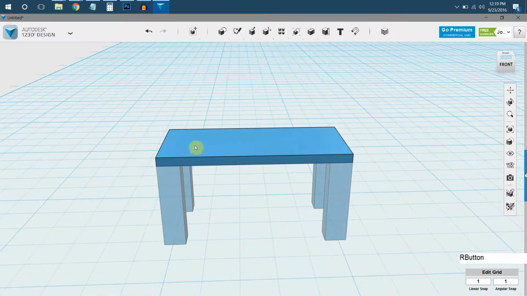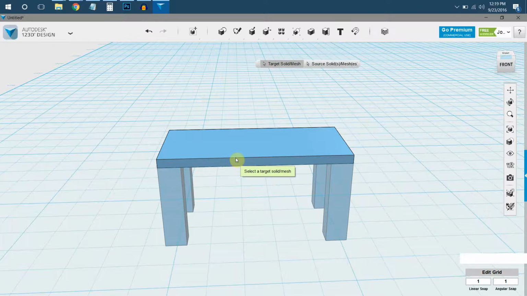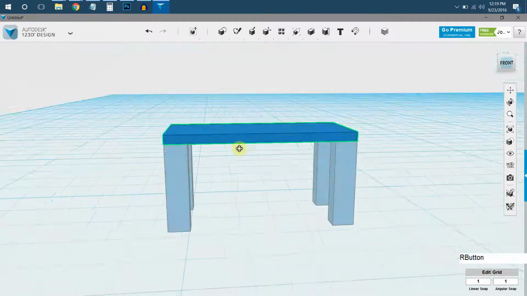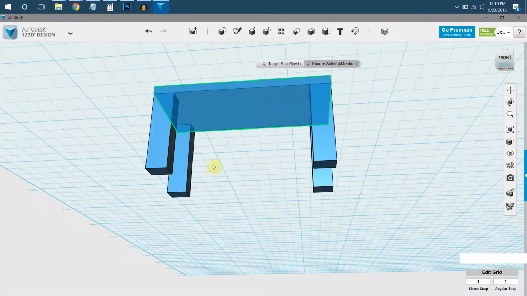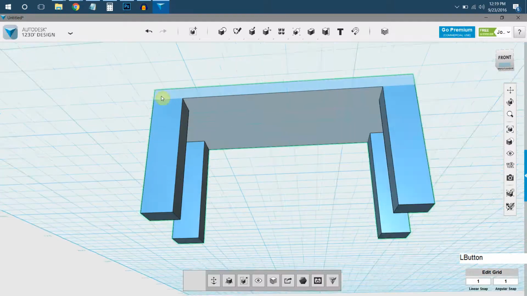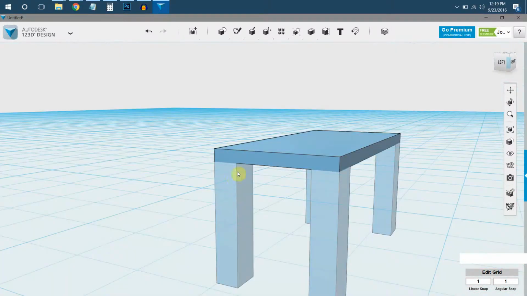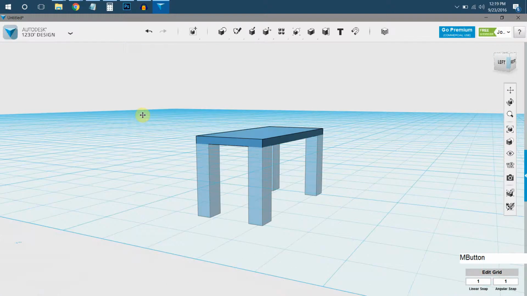So we're going to select the source object, the root of everything we're going to attach to it. And what Merge basically does is it allows us to combine multiple separate objects into one singular one. So I'm going to select these. I'm going to hit Enter. And now you can see that there's no edge there anymore, and the object is completely centered.